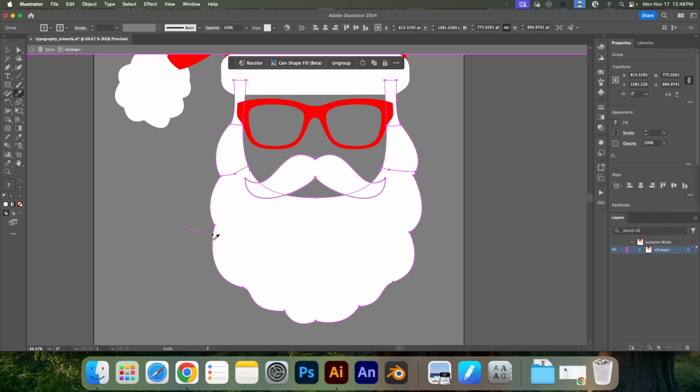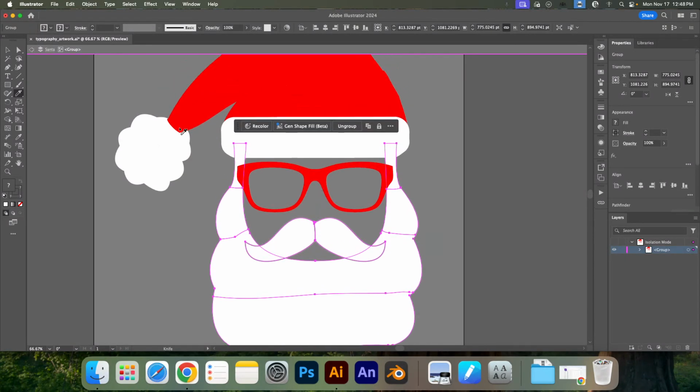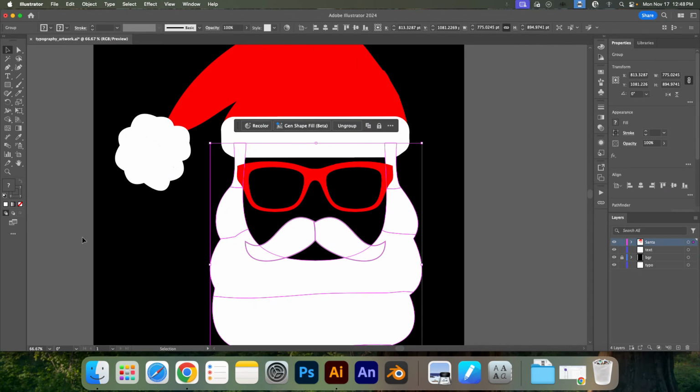And then this one, I'll cut into pieces like this. So I have three pieces for the big beard and then a couple pieces over here. This one can be a little tricky, so I'm just going to split it in half, like that. I'm going to go back to my selection tool and hit escape to get out of isolation mode.